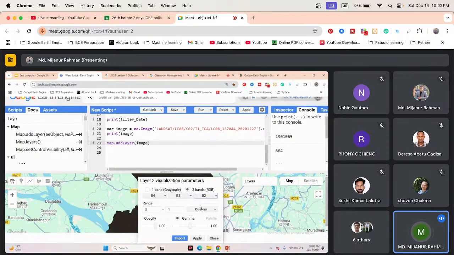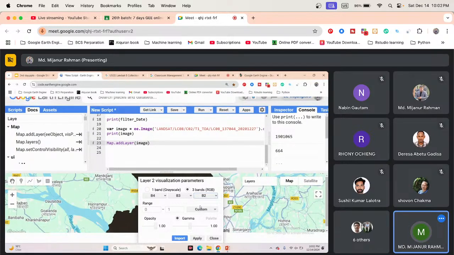This is what a human can naturally see. Suppose vegetation shows as a green color. Naturally, when you fly on an aeroplane, whatever we see, the same process applies here. So I just put the red, green and blue. When I apply, then I can get the natural color combination.